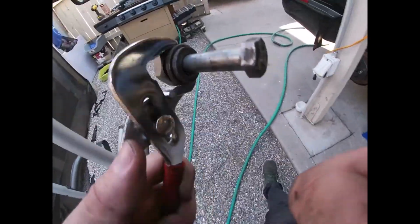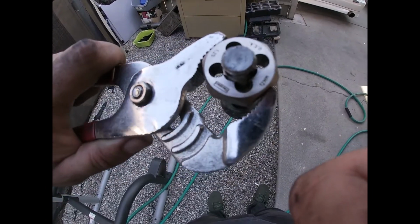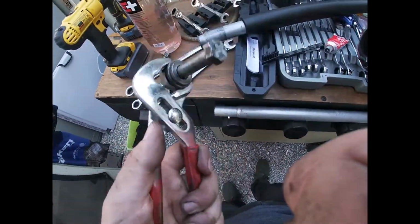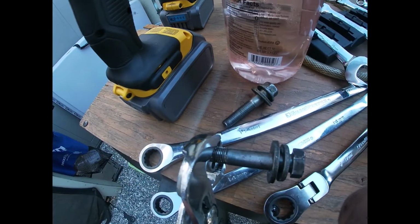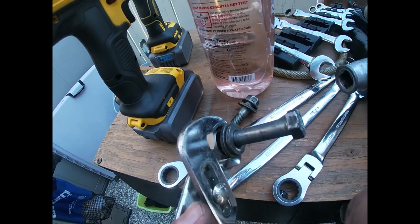So yeah, I also picked up this 12 millimeter by 1.25 die on Amazon. I think it was like $6 because the last time they cross-threaded a little bit. So yeah, just run them, put them back in.